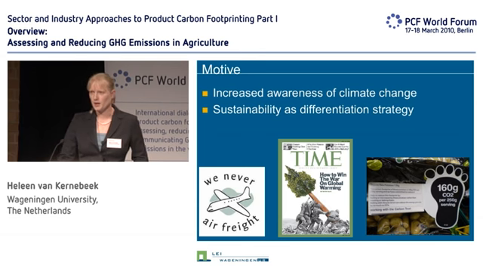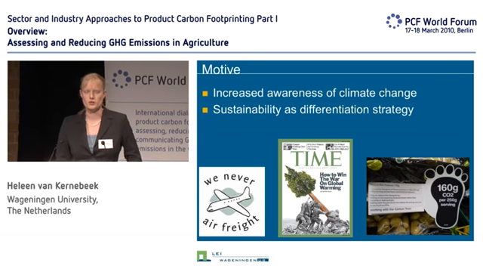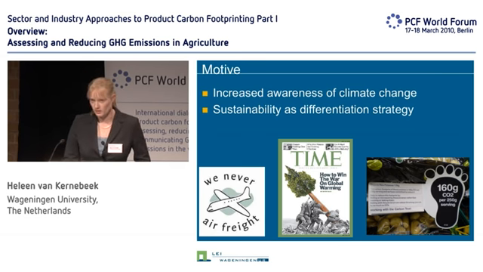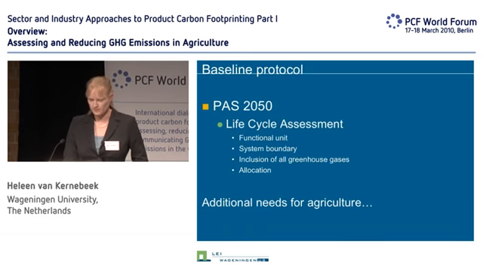It was acknowledged by the retail and the agri-food sector, or the agri-food businesses, that sustainability can be used as a differentiation strategy, and in particular could be for the topic of greenhouse gas emissions. Therefore, one started to pay attention to reduced transport distances and to avoid air flights using the airplane. But later on one started to realize that it is important to look at the greenhouse gas emissions during the complete life cycle of a product.